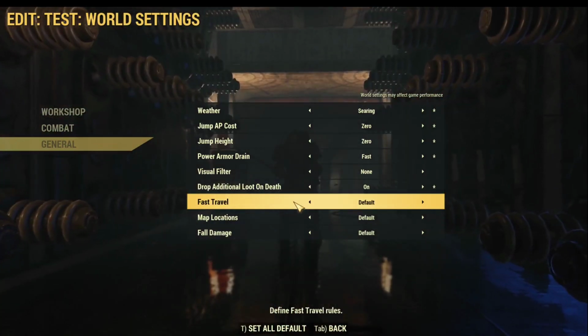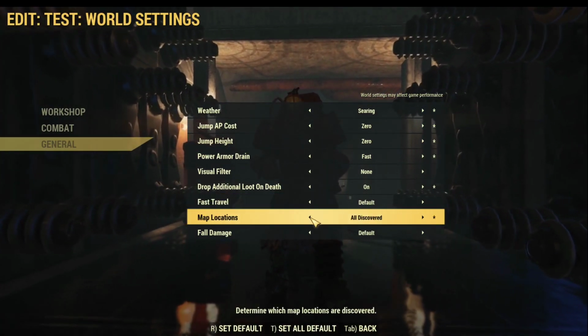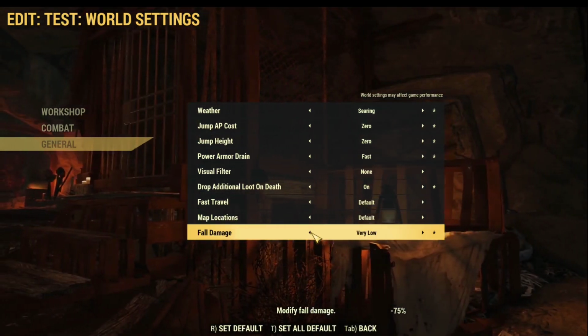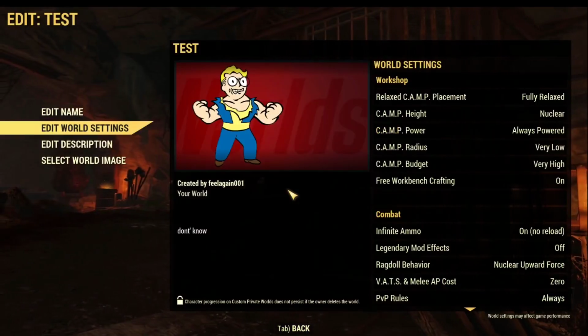You can change the fast travel parameter to completely stop it or make it free. You can say every location has been discovered for every single player, and you can disable the fall damage or make it lower or higher. Okay, and that's everything you can change for your customized world.